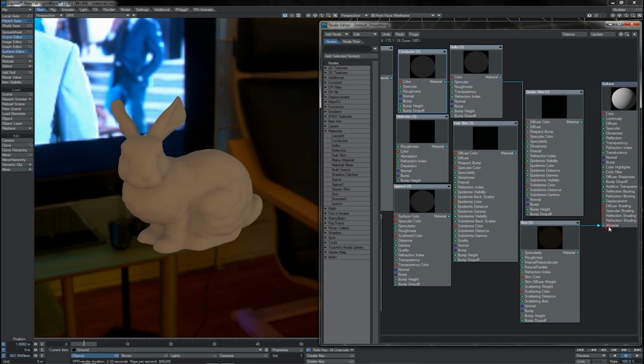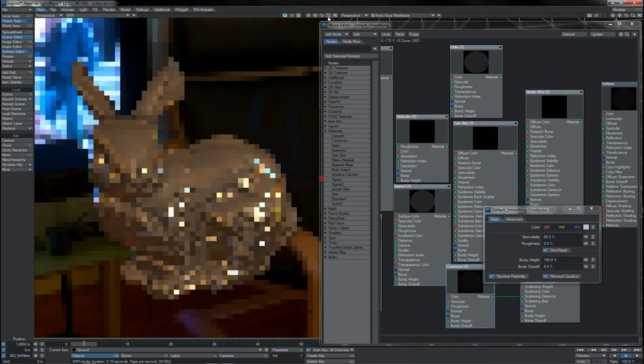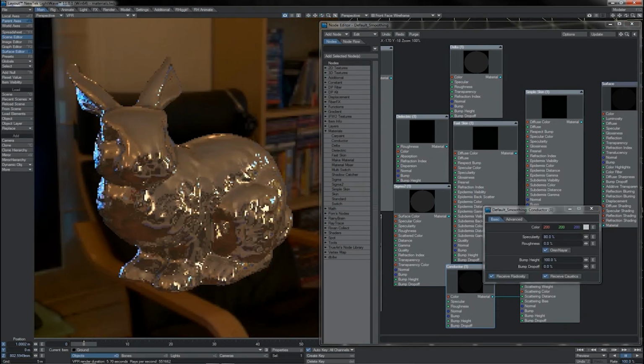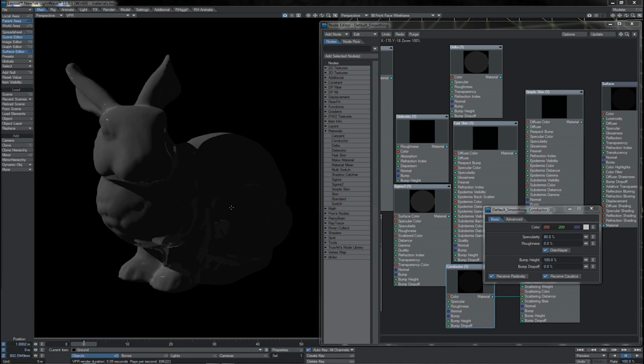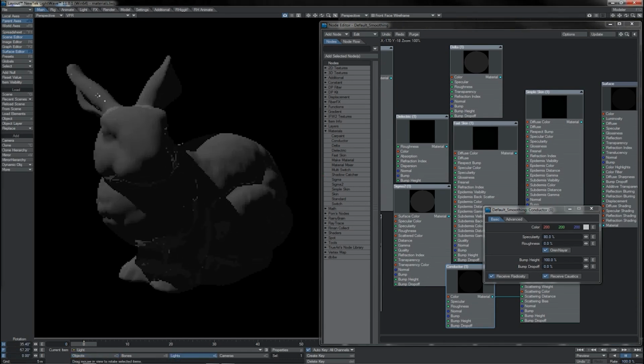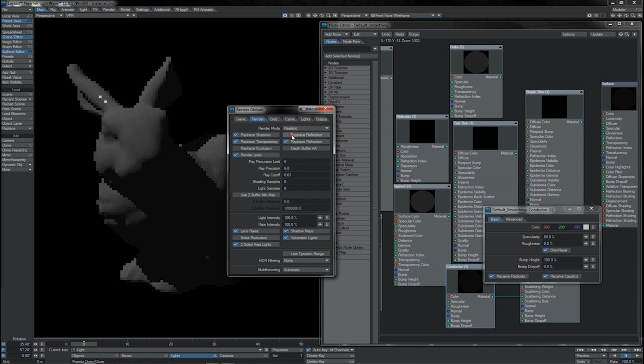So in this case, if we have a shiny reflective metallic object like this, then with something to reflect, it will indeed give us reflection, but if all we have in the scene is a light and no environment to reflect, we still get these specular hits from the light itself, which of course we can see for certain if I rotate the light there a little bit. Obviously he's still reflecting himself, so we do still have traced reflections here. I can prove that by of course turning them off. We still get specular from the light.